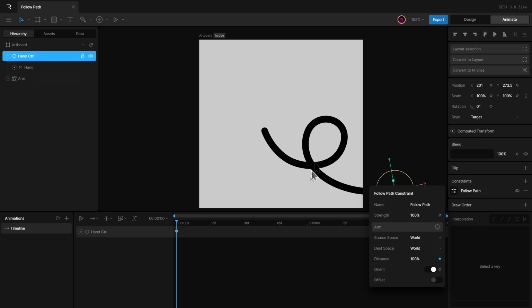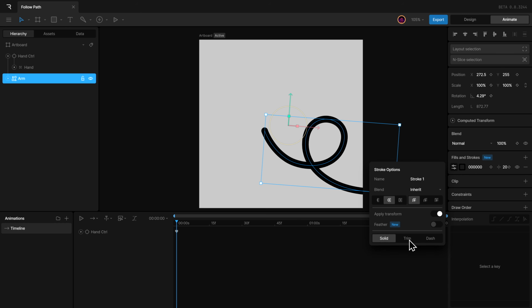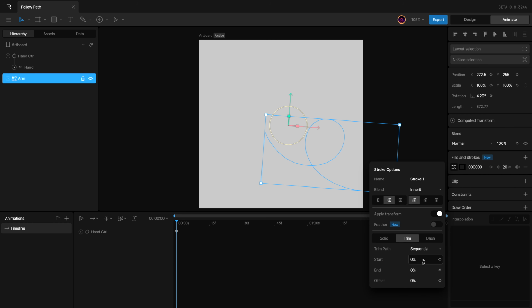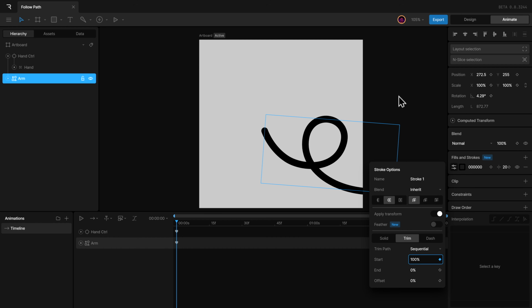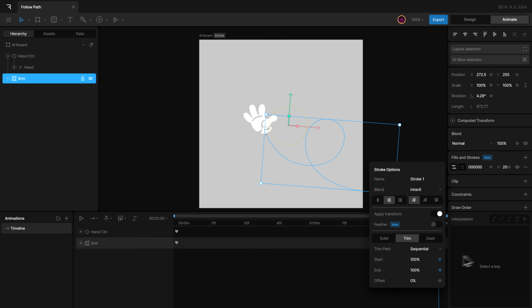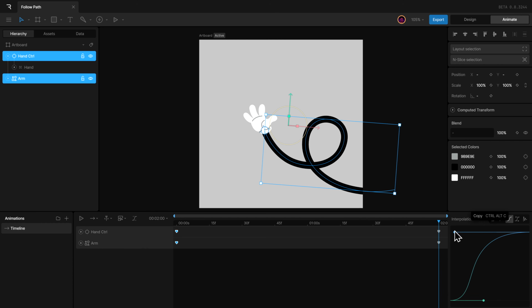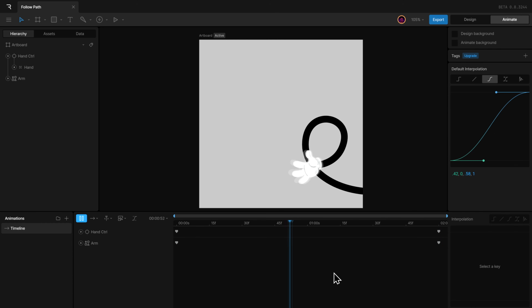Let's go ahead and animate the stroke on the target shape as well. I can go ahead and enable trim paths and animate the start value like this. That is, instead of animating from left to right, we want from right to left. So first of all, I can set trim end and start to 100%. And then at the end of the animation, I can decrease the start value to 0 like this and get the opposite effect. So if I go ahead and now apply easing to the keyframes and play back the animation, this is what we have.